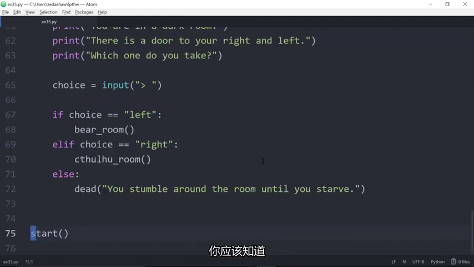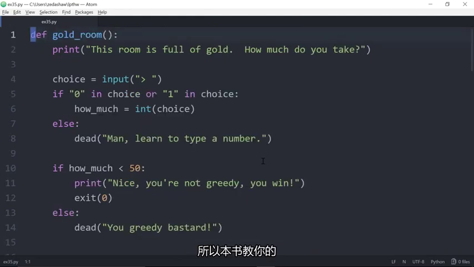And one thing you should figure out about this book is I'm trying to teach you also the idea that you can solve big problems by breaking them down into a sequence of smaller problems. So this whole book is breaking down the problem of learning to code into a sequence of smaller problems that eventually teach you to code. So you can apply the same logic to any large programming problem. You figure out the large problem, you break it down into small problems, and then you solve each small problem.